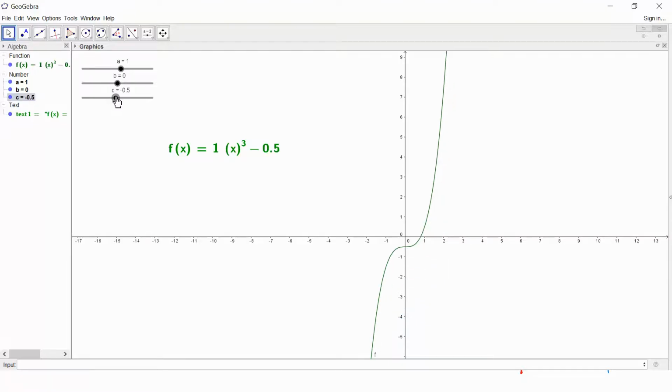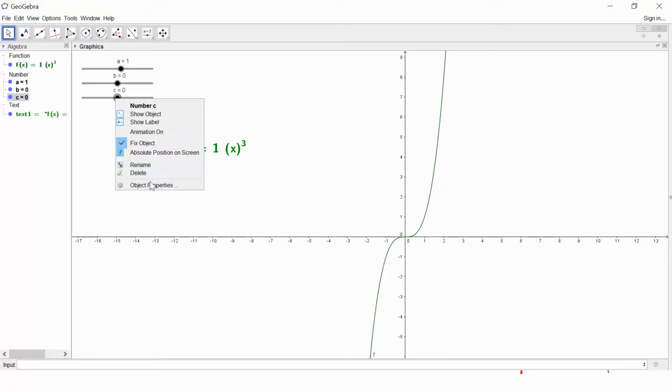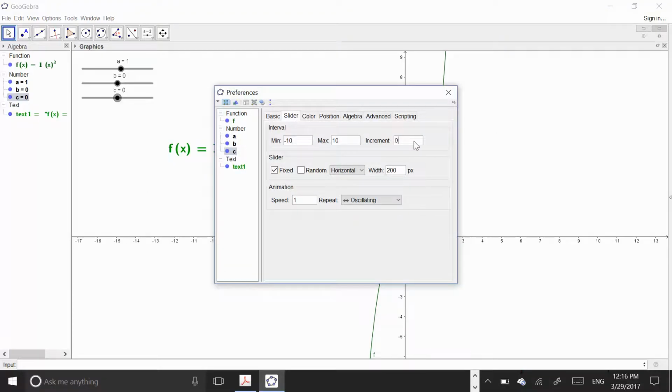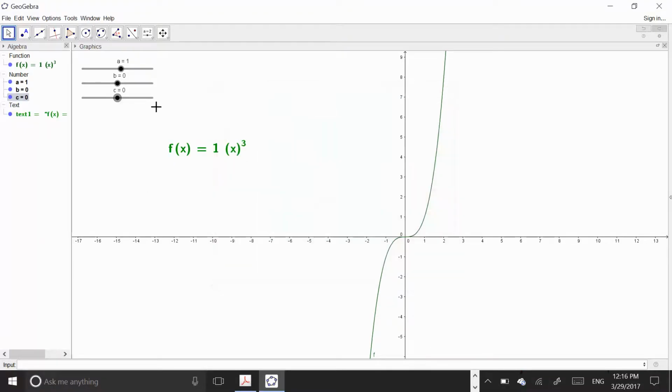So if I put it back to 0, and let's look at inverted. So remember, inverted occurs when you have a negative value. I'm just trying to get back to 0. I can't type. Okay, there we go. I'm going to change that to increments of 1 so it makes it easier. There you go. Now A is the number in front of x cubed. The value of it will increase, make it thinner or wider, but the direction, so the negative, will invert it. Okay, so if it's negative, it will invert.